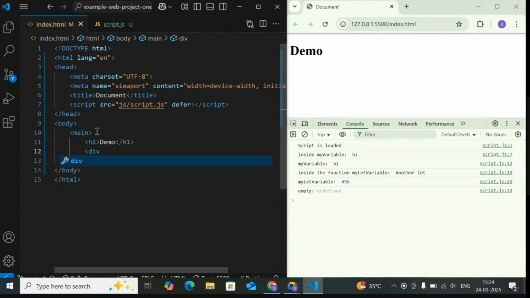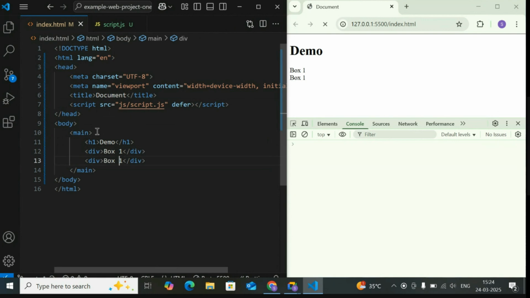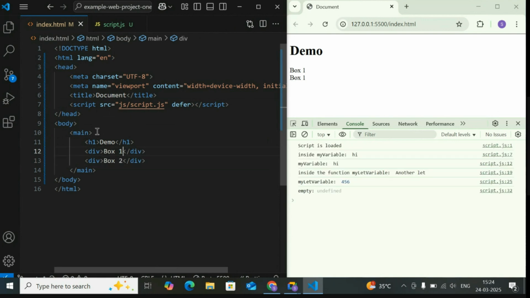Here I'll add one more division, box 1, box 2. This I will give the class as website.